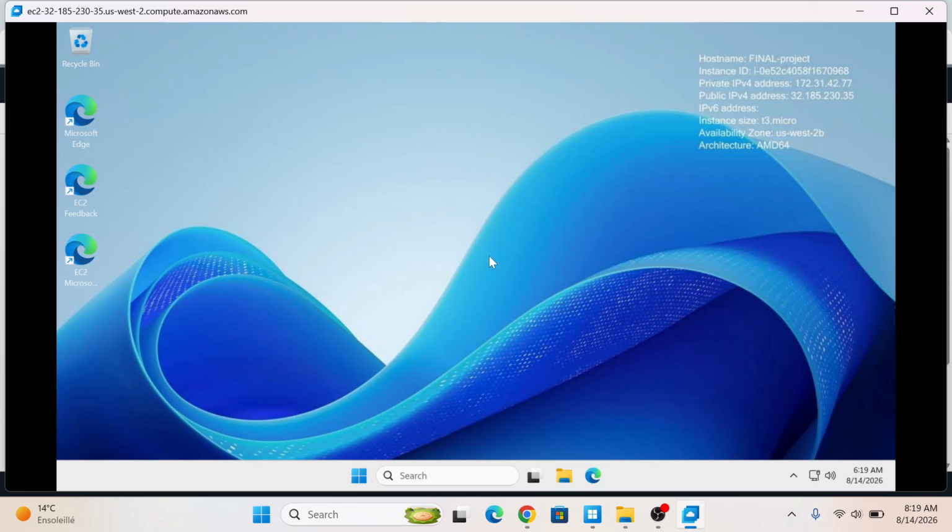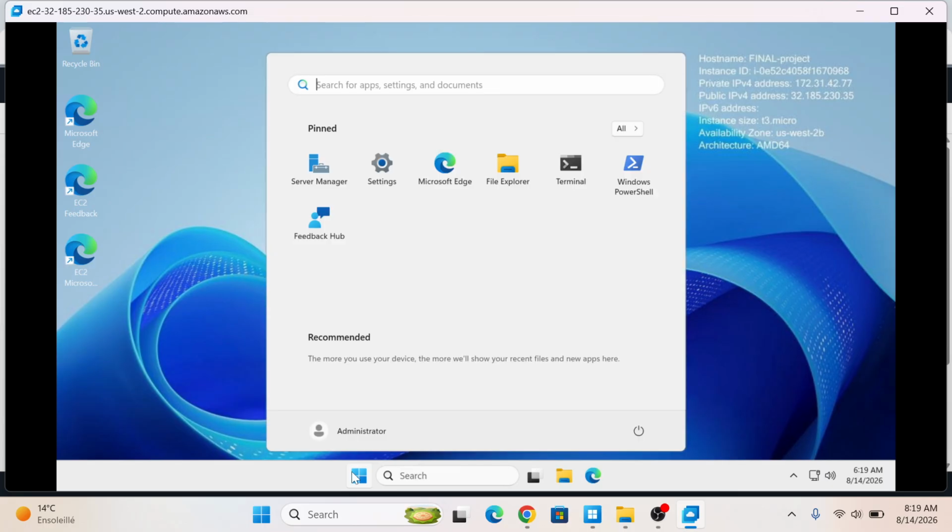Step 2, install the Active Directory Domain Services role and set up the backup admin. The next is Server Manager.